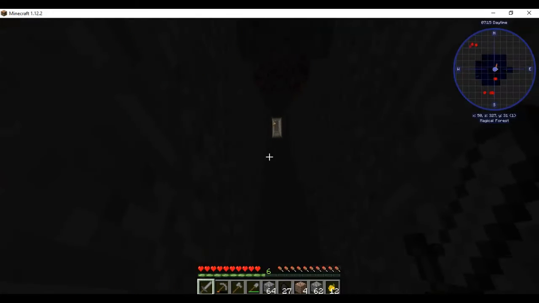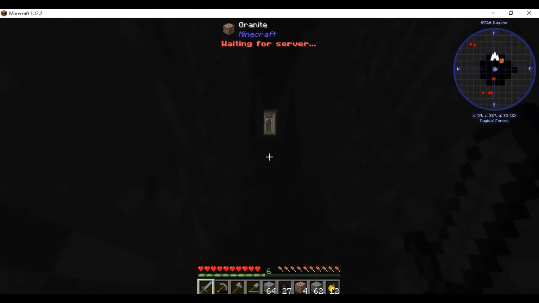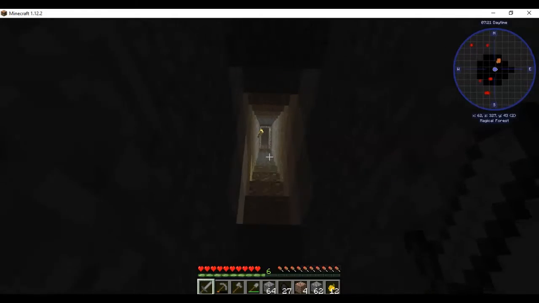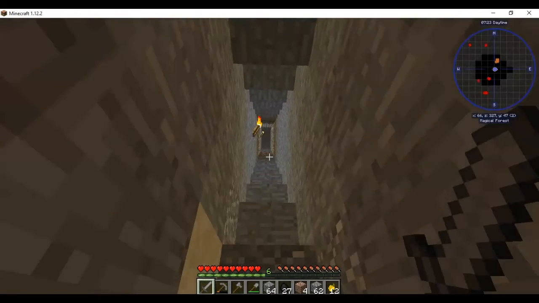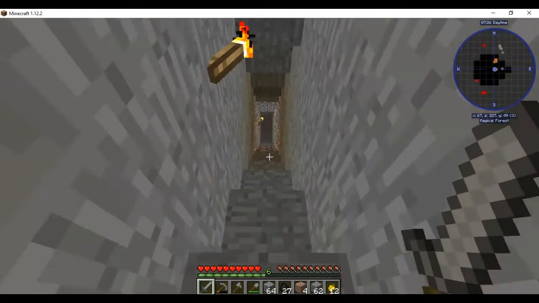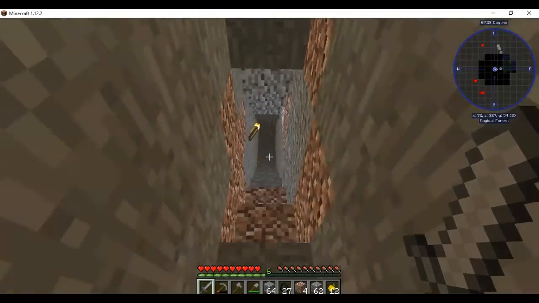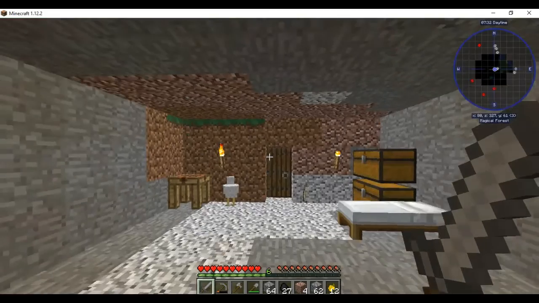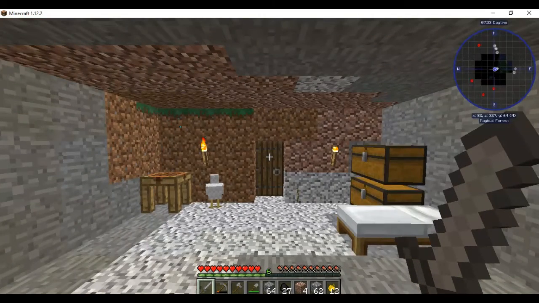I am gonna ore double at the start. Since we don't have that many resources, ore doubling is very, very useful. I'm just gonna do the very manual, slow way of ore doubling to start off with, and then in the next episode, after I get some more resources off camera, I will upgrade.